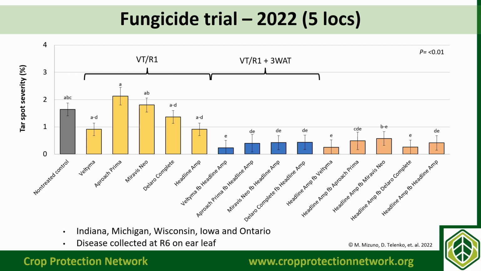And in that 3 weeks after treatment, we used a generic, what would be a generic product. So Headline Amp will be generic next year. And then in the orange, we used the generic first, followed by the gold standard fungicide, just to see if you're going to do this double application, could you get away with a generic? So one thing to notice here is that with the double applications, we did get slightly better control.